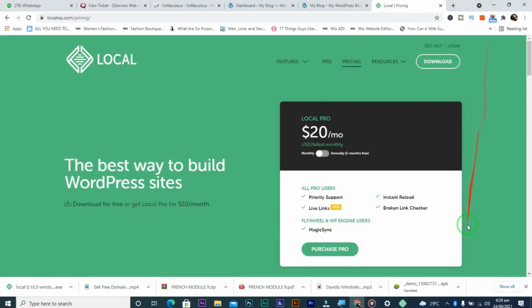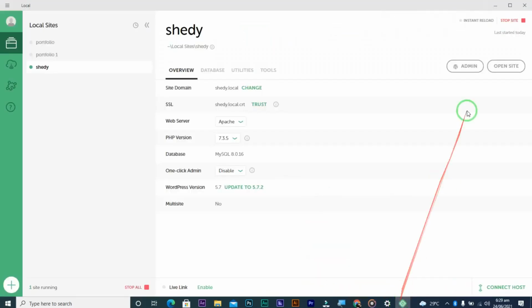So let's go back to this part. Now let's go to our backend. For this, you don't need to start typing wp-admin. This is local, so it has given you the platform where you can easily access the website and also easily access your local admin. So just tap your admin.